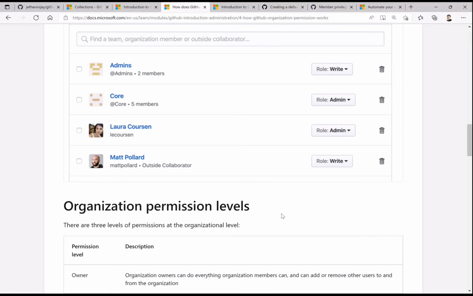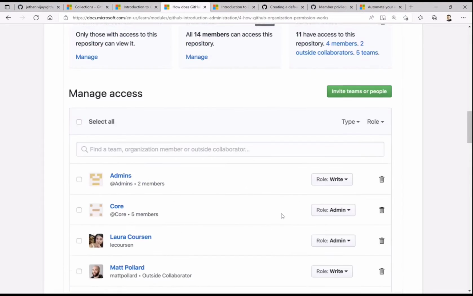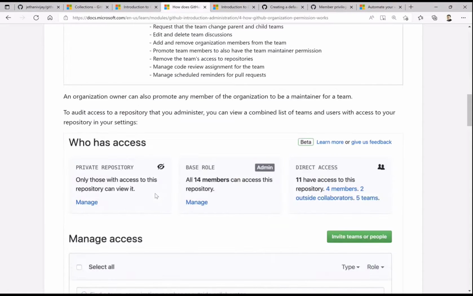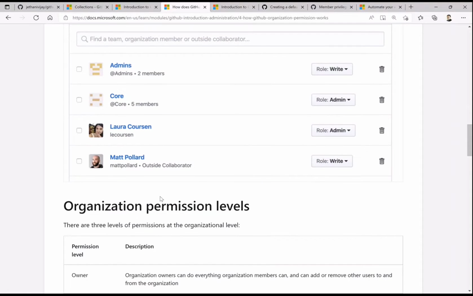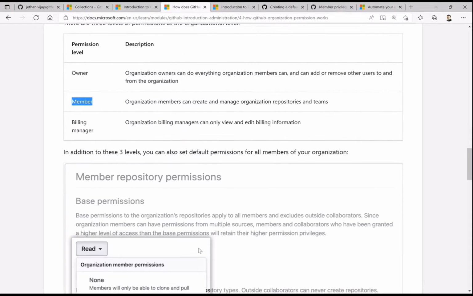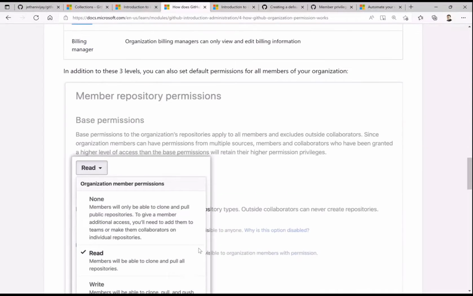Okay, now coming to the organization permissions, if you see here we only have member and maintainer. Now going to an organization, obviously I need to manage the billing as well, so that is one addition I have. Apart from that, whatever was the team maintainer is now the owner, and the member. Same goes for the permissioning.